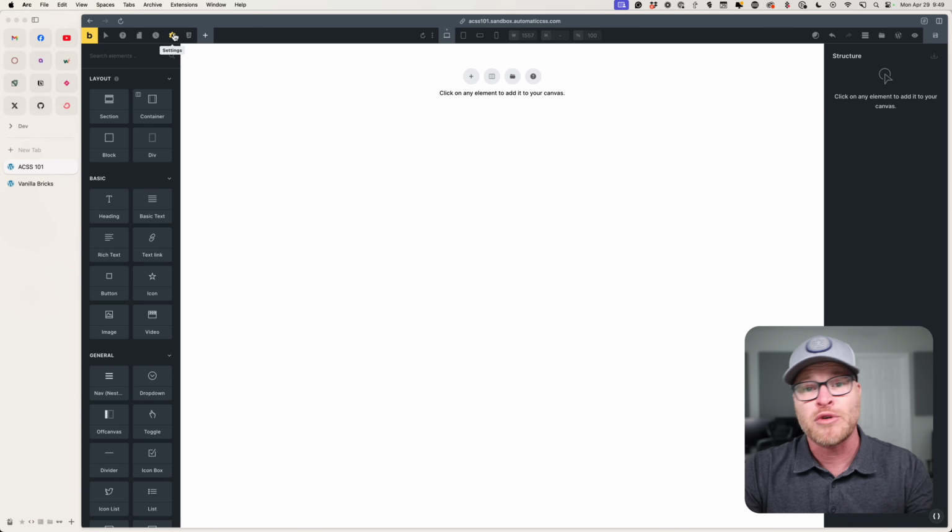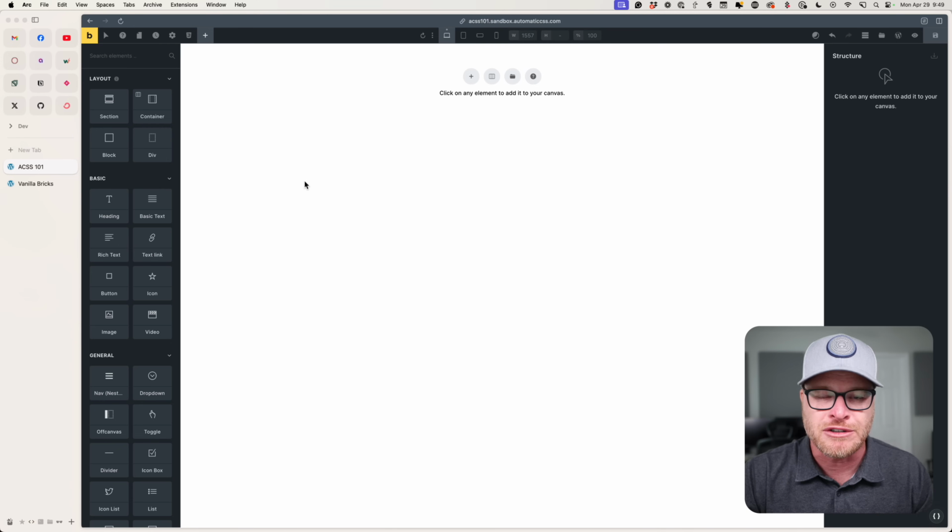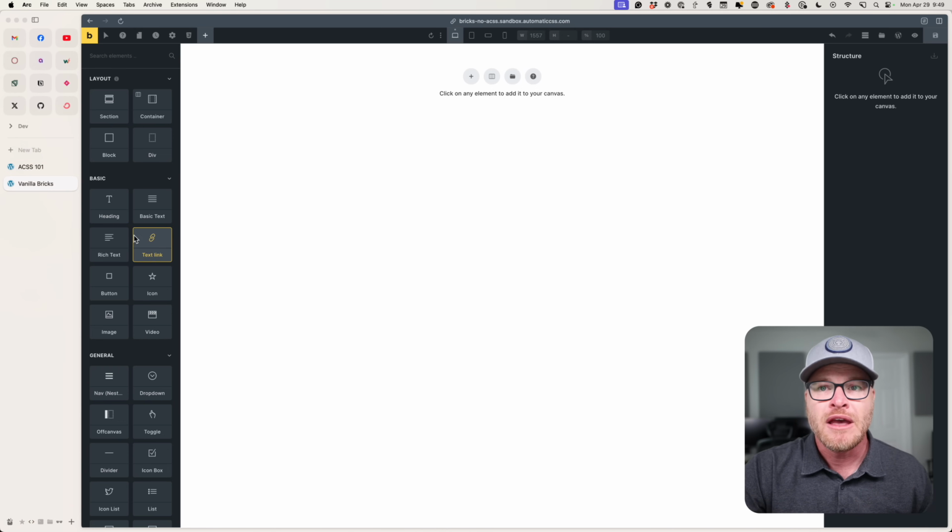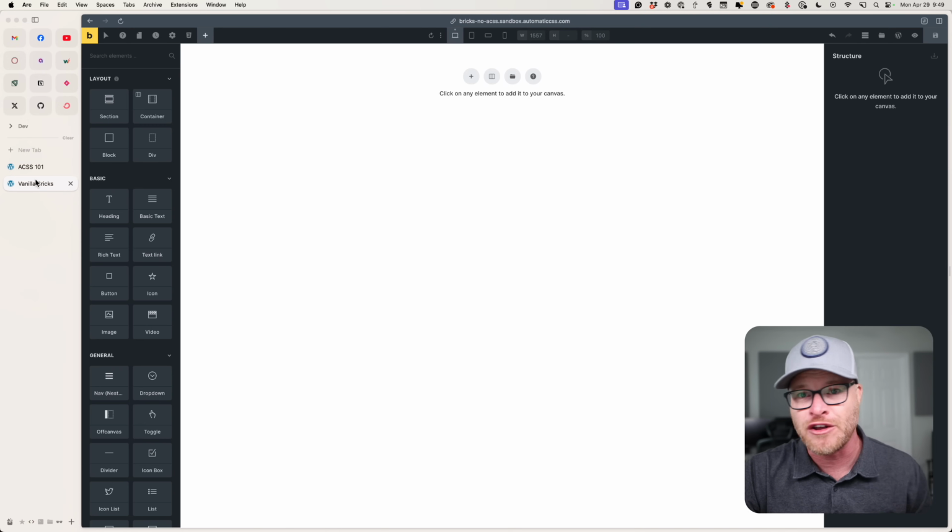And I set up Bricks, which is just a file that you upload for the theme files, okay? And we give that to you essentially on a silver platter. And the setup for most builders with Automatic CSS is less than 60 seconds. So it's neither here nor there. What I have over in this tab, and you can see when I flip back and forth, they're exactly the same, right? So far, they're exactly the same. But what I have in this tab is a vanilla Bricks installation.